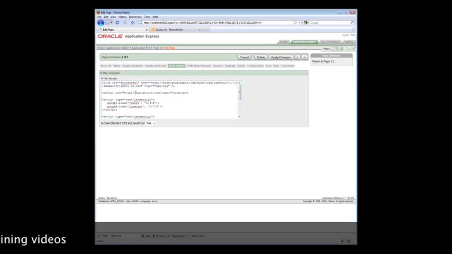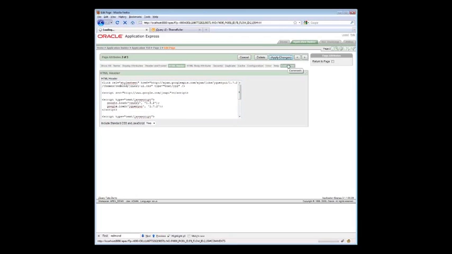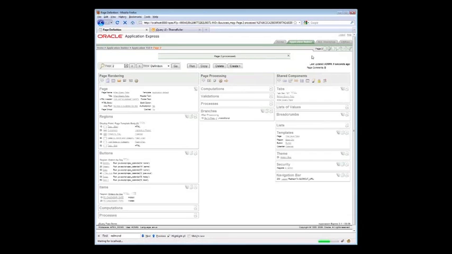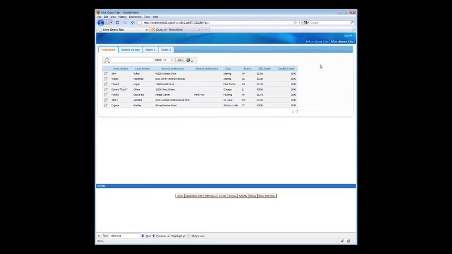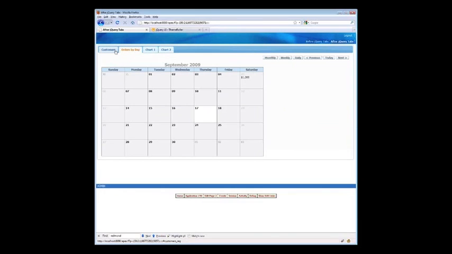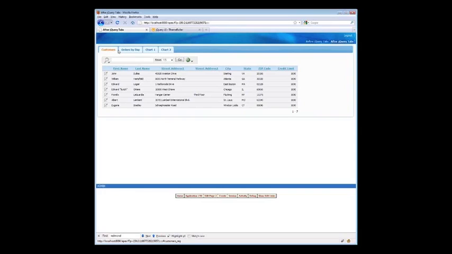And simply by changing this word, applying the change, we have a new theme. This look and feel is obviously much better suited for our Apex template. So switching the themes is a very easy thing to do.